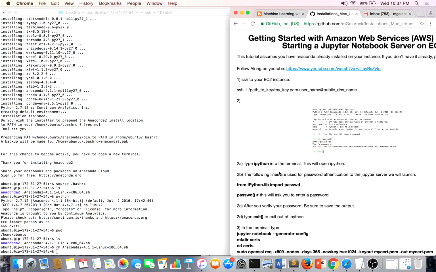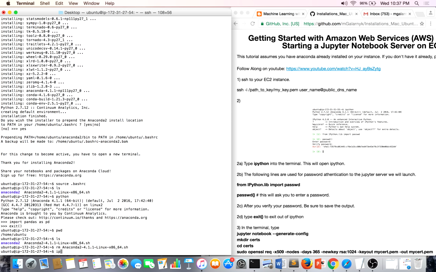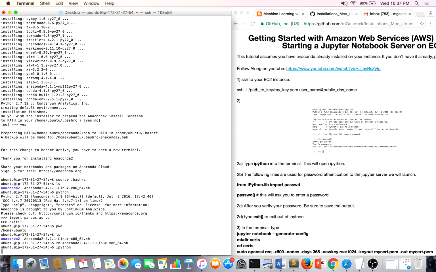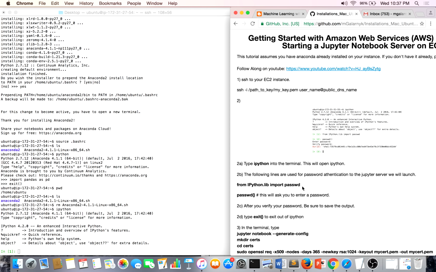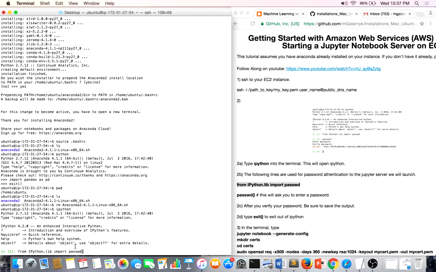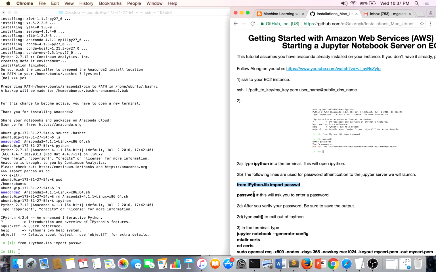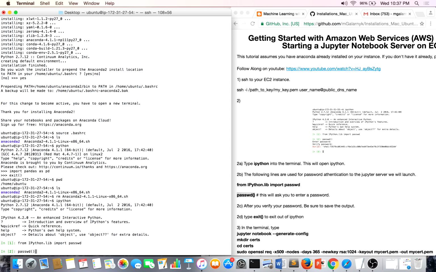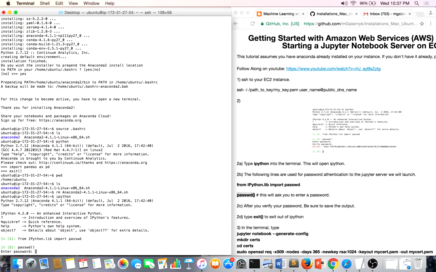So the next thing you have to do is type IPython into our terminal. We're going to do this because when we actually launch our server, we want to have a password. So next thing I'm going to do is basically set a password. Set it to whatever you like.